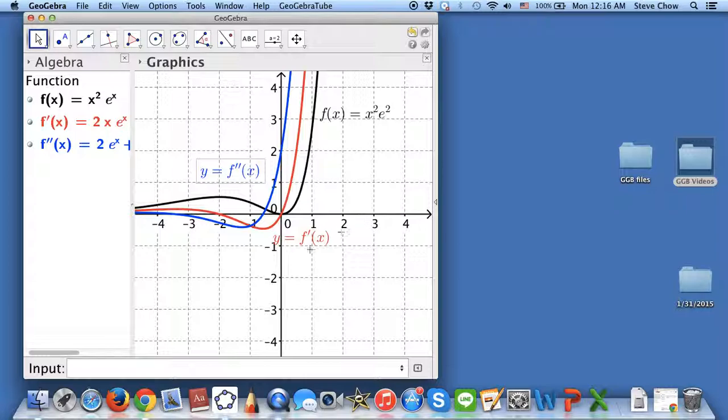And now, I'm much happier because, as you can see, the black one is the original. The red one is the first derivative. And then the blue one is the second derivative. And you can just copy this view and then paste it onto a word file to make your handout or to make your test. Things like that. That's it. All right.